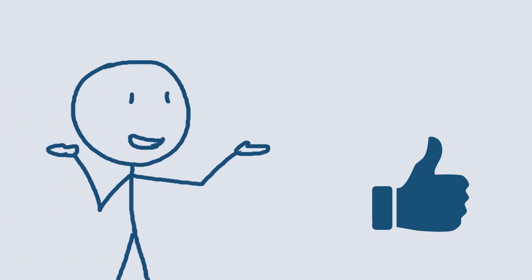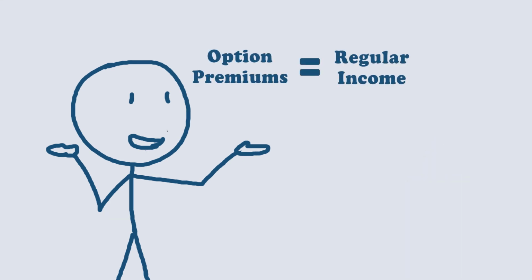So there you have it, selling put options with Interactive Brokers to make some side income. I'm certainly not an expert in this, so please don't take any of this as advice or anything. I'm just simply sharing my experience and showing my thought process behind how I trade options.